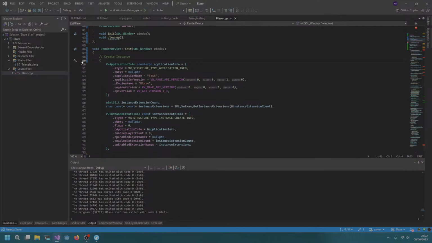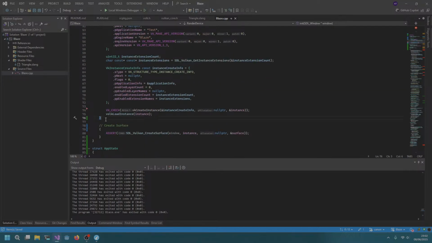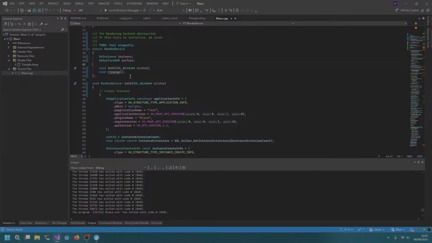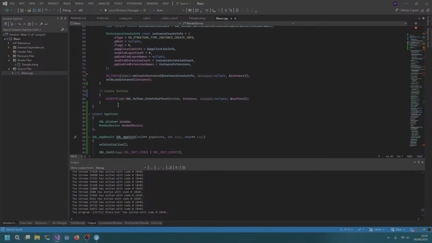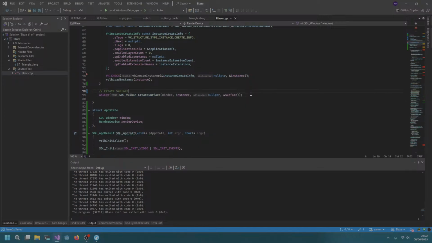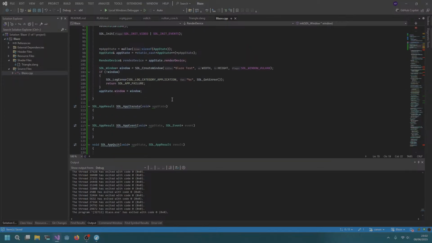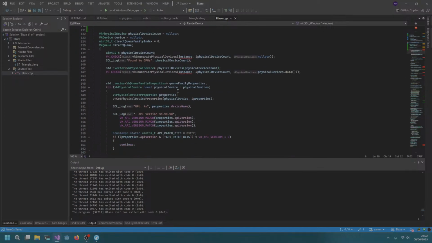That's instance. Something happened here. Can't figure why, but something seems to have happened there.